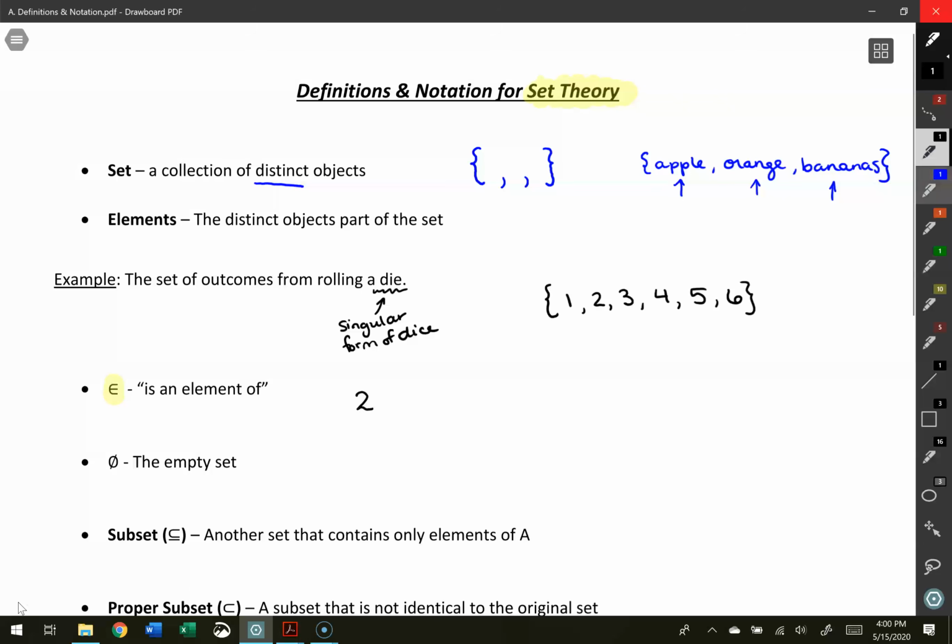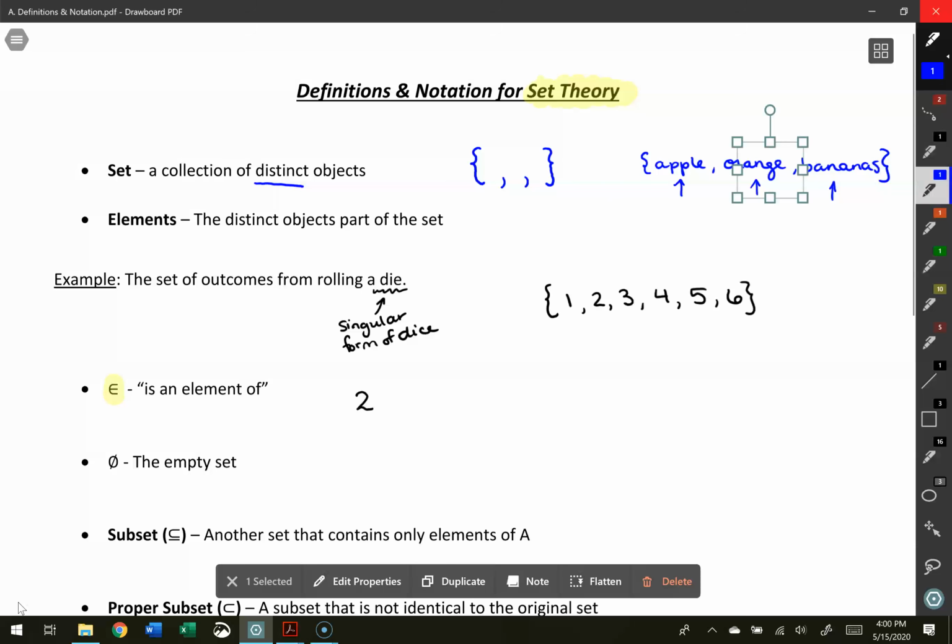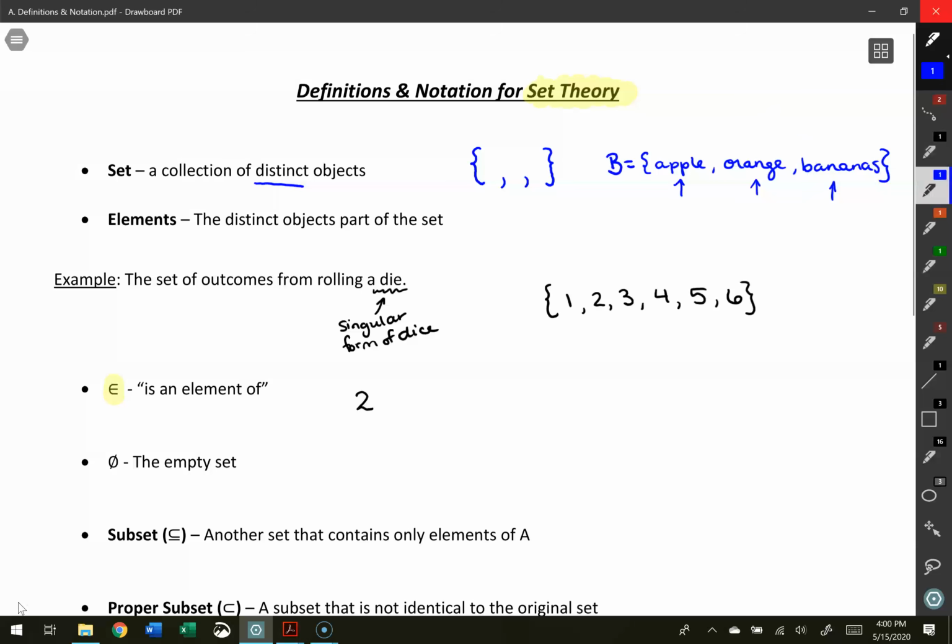So if the apples, oranges, and bananas is representing a basket of fruit, maybe I'll choose a letter like B to represent basket, and that would be my letter there. And rolling a die, maybe that'll be my set A. So I'm getting to this with using this notation for "is an element of," so that we have this letter so we can refer to the set without writing out all of the elements that are part of it.